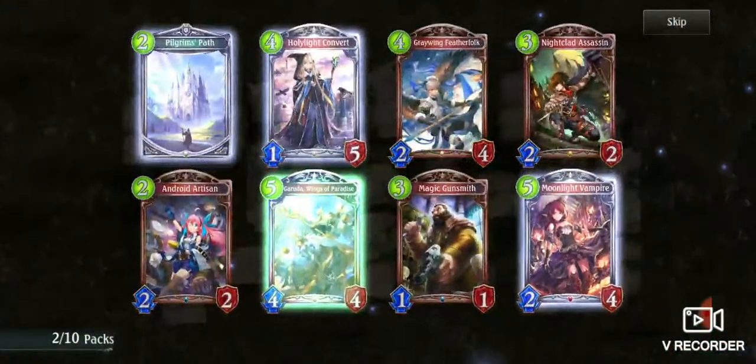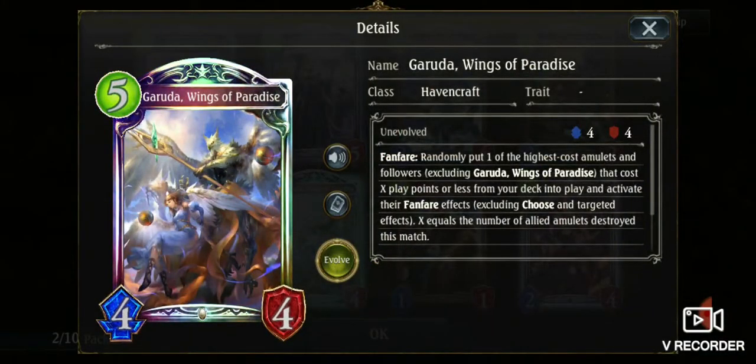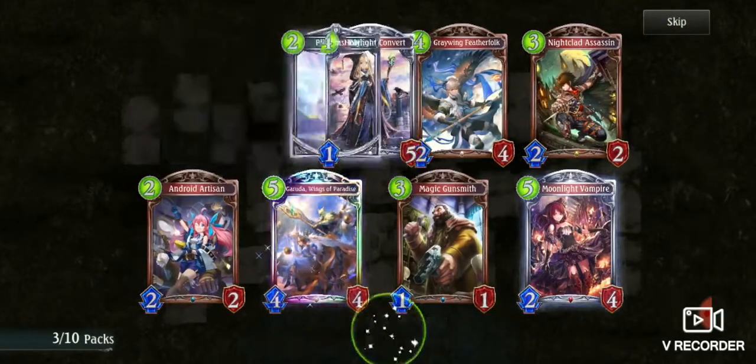Hey, hey, Garuda, Wings of Paradise. What does this thing do again? Randomly pull one of the highest cost amulets and followers that cost X play points or less from your deck into play. Activate their fanfare effects. X equals the number of allied amulets destroyed this match. Okay. Sweet. So you can actually build around him.